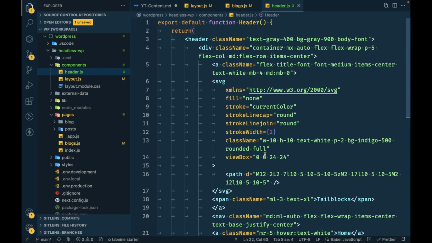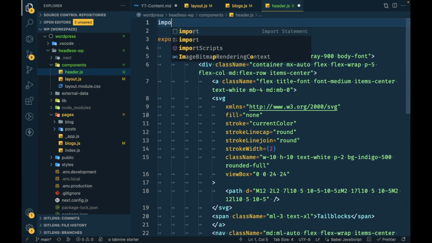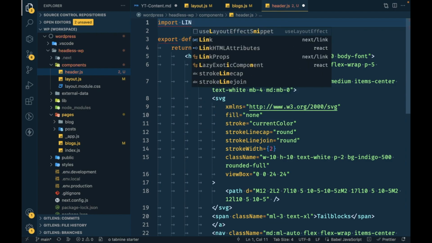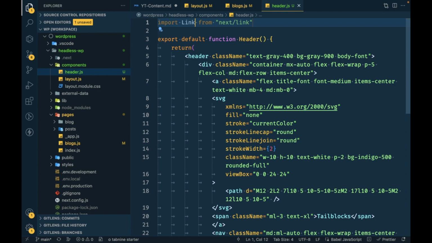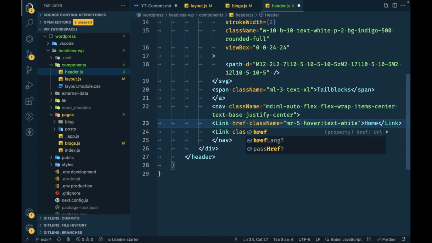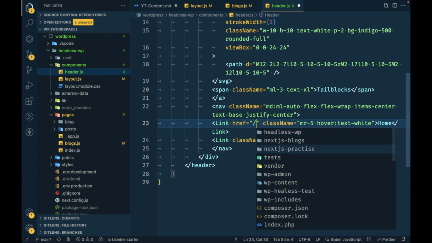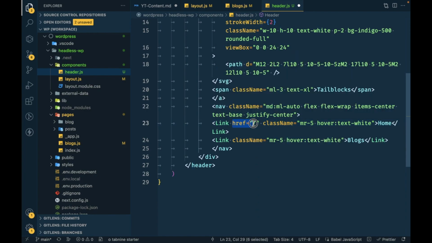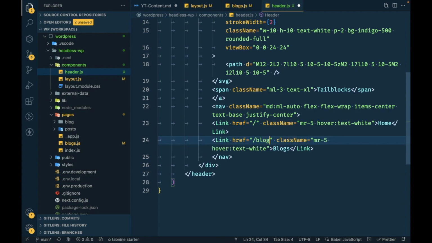Instead of this, let's use the Link component of Next.js, with href equal to slash for home, and for this, blogs.